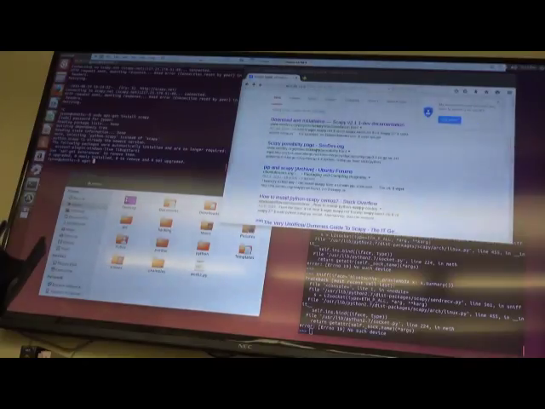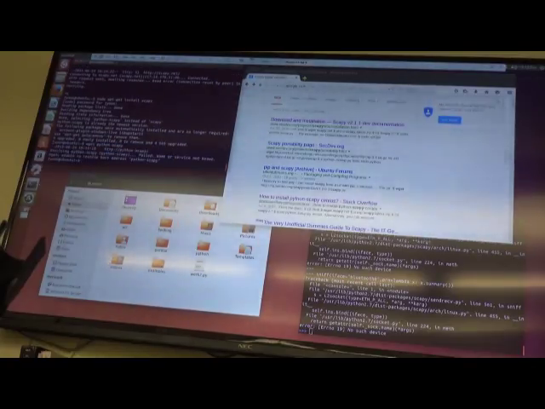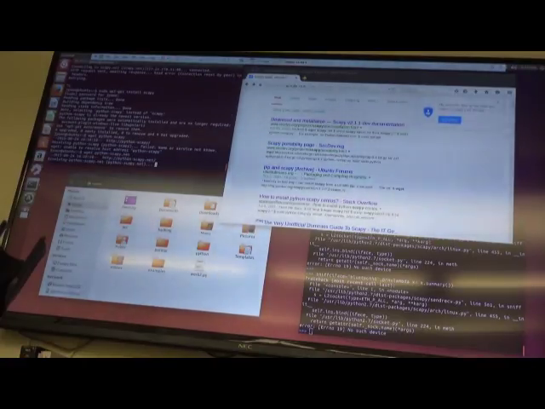wget failed. python-scapy.net, that's what I'm trying to do.